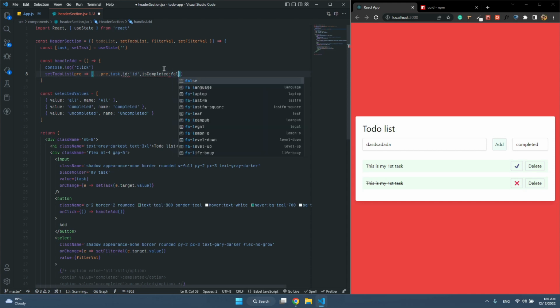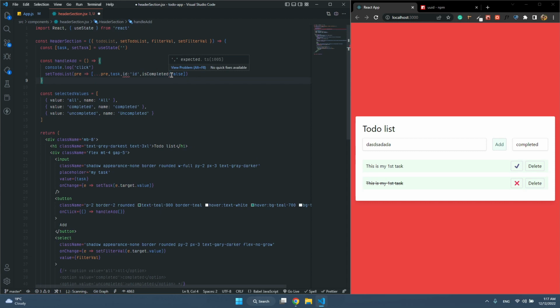Initially this is false. It means this is the property where we say whether this is completed or not. And for the id, there's an error showing. Let's see what it says. Okay, we have to wrap these.